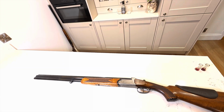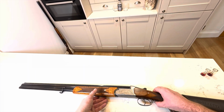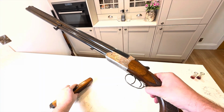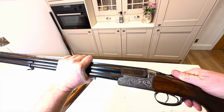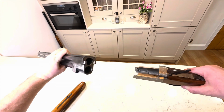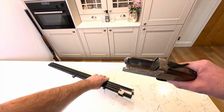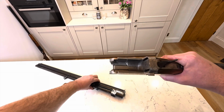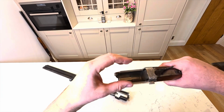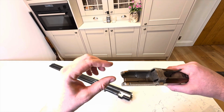So this Beretta, 1970s over and under, Beretta makes some very nice guns nowadays. I quite like this gun, but this gun has not got recoil shoulders. So we've got the Kersten style locking bolt at the top. But if we look in the action, we can see we have got no shoulders for the barrels to bite into to stop them from coming off face.